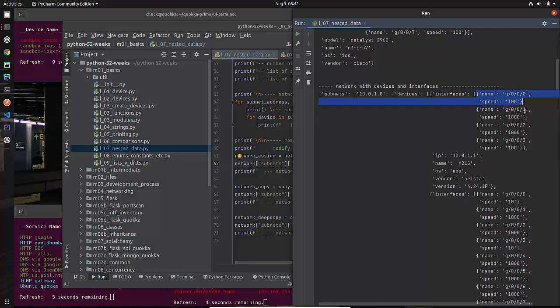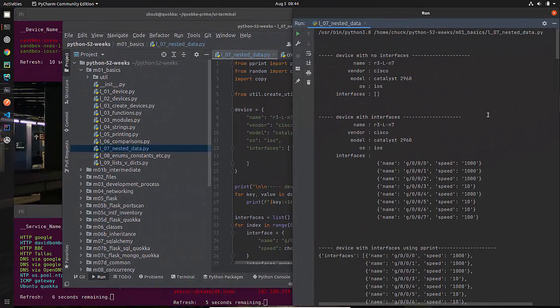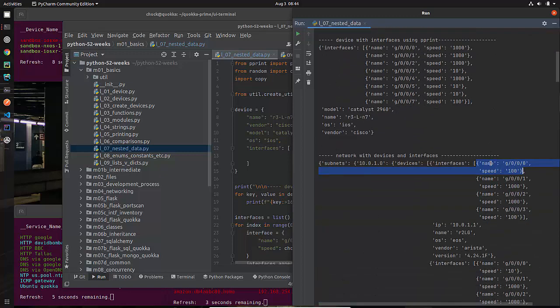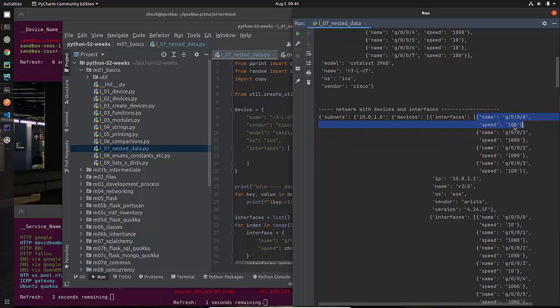So once you get over the stigma and the fear of this, it's really pretty straightforward what you do, but this is nested data in all of its glory. Okay, so really quick, what did we learn? Well, we learned about nested data structures. It's basically having a data structure like a list within another, like a dictionary, or even having dictionaries within lists, etc. And if you take it to the extreme, then you can have something as nested as this, where I have many dictionaries inside dictionaries, inside dictionaries, inside lists.